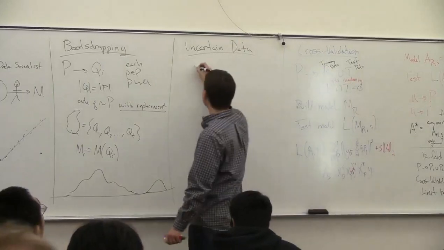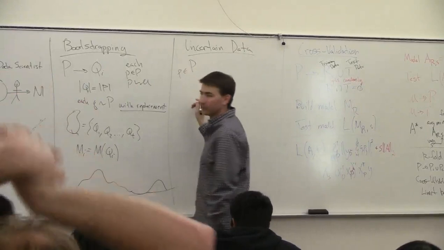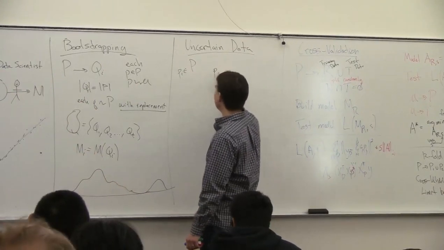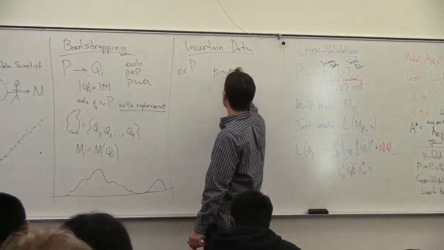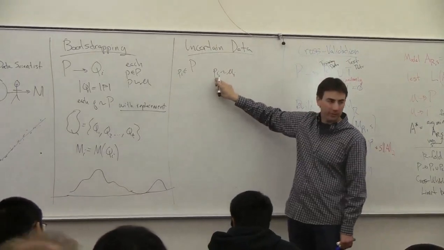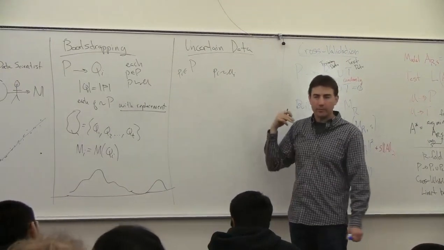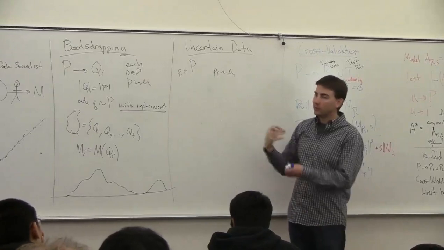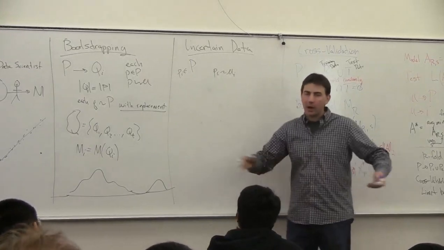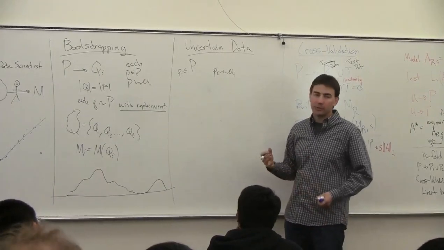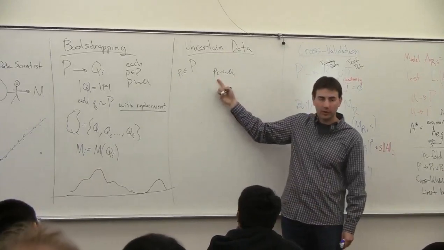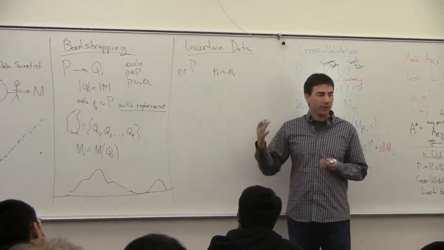So it could be that you have this data set P, and you have a set of points P, but for each PI, you think that this exists, but it comes from some distribution mui. So this could be representing a person, and you've measured something about this person, like you're measuring the GPS location of the person, but the person is moving around, they're not always in one location, or the GPS measurements are noisy. So you have some distribution describing this individual person, but you think all the people are in the data set.